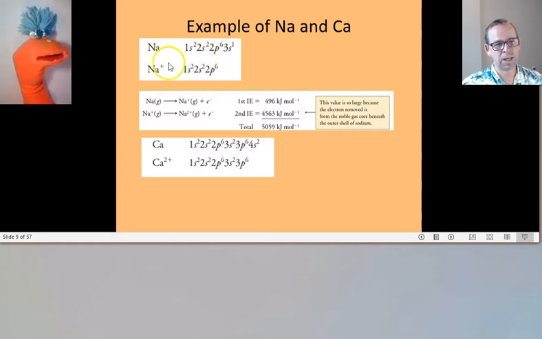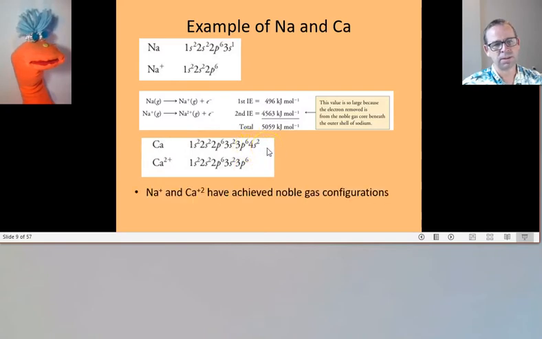And when it forms that ion, it's lost this electron over here, right? And what do we call that 3 when it's the highest n value? Oh, the valence electrons. That's right. So it's lost its valence electron. Calcium has how many valence electrons in it? 2, 4s2, two valence electrons, and the calcium ion loses them. That's right. Calcium ion loses those valence electrons when it forms its ions.